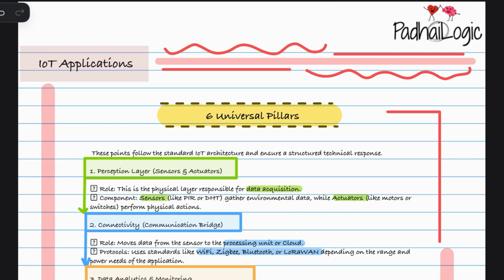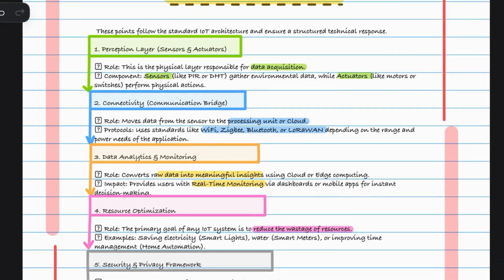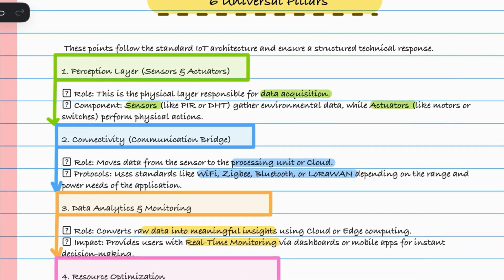All right, so let's memorize them right now. The very first layer we need to point out is the perception layer. This is the physical hardware. Your sensors collecting the data and actuators doing the physical work are present in this layer. If you talk about smart health, the perception layer sensor is like a smart watch. It has a sensor that is collecting your heart rate, collecting your pulse. The perception layer is where the sensors reside. It is the physical hardware.